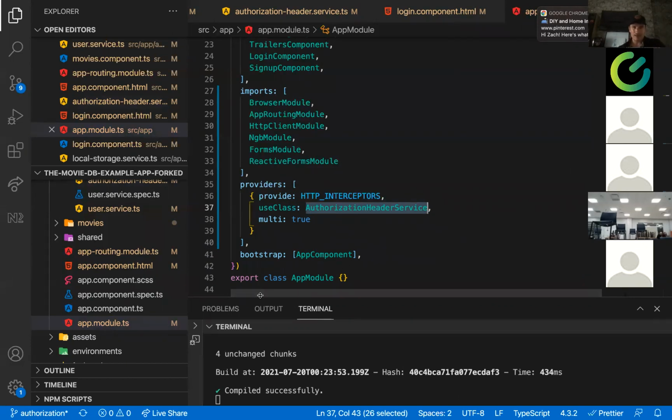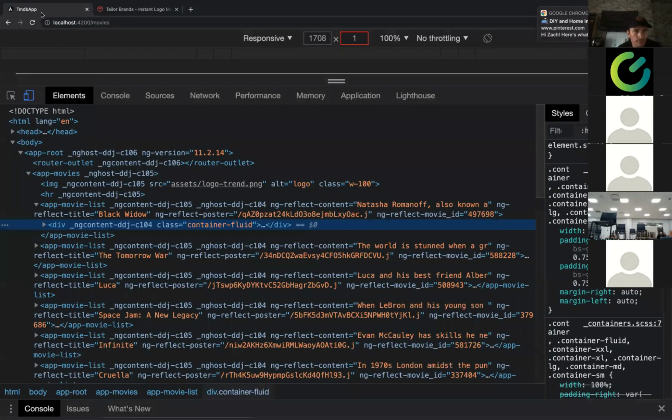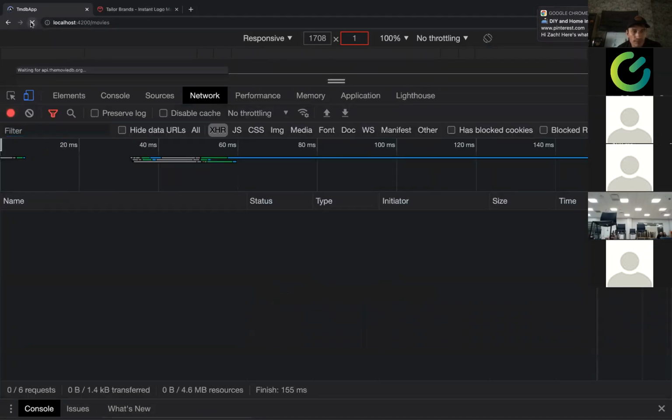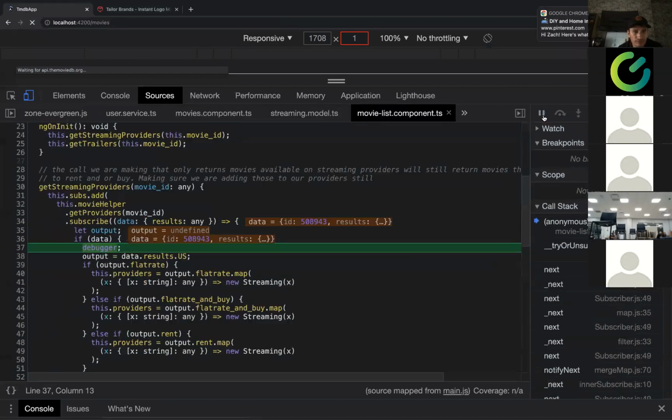So now that we have that implemented, let's go back out to our movies. Now I'm gonna open up the network tab. I'm gonna reload. I'm gonna step through all this stuff.